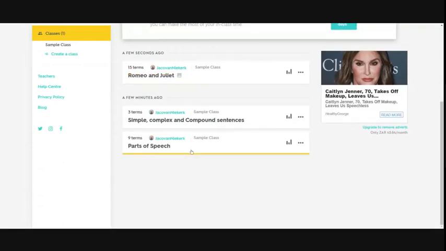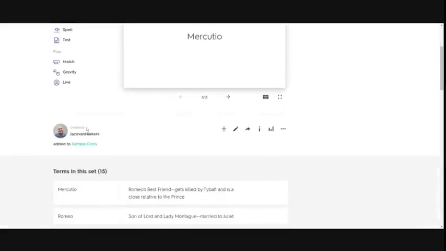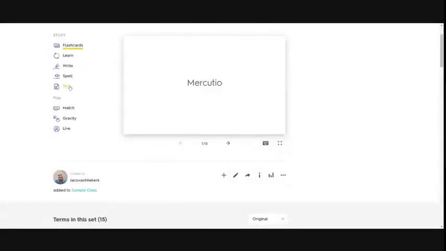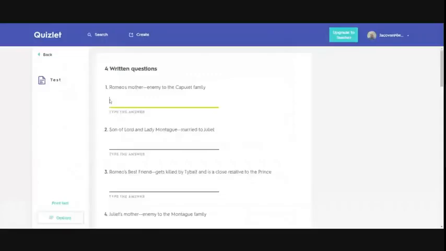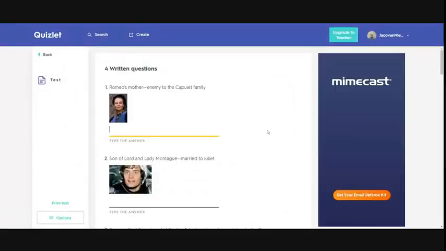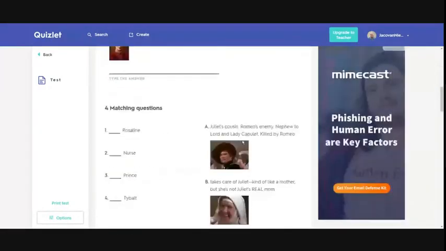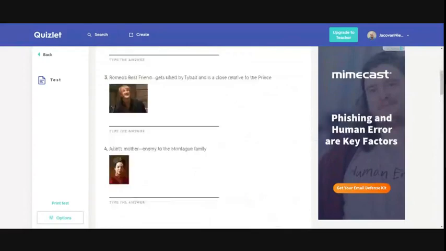These are different Quizlets that they can access. Now, what we spoke about when we spoke about the test part is very useful. If I open up the Quizlet and I go to test, and I feel like setting a very quick basic class test, we're going to have this be a written test. We're going to turn this into a PDF that we're going to print and send to our learners.